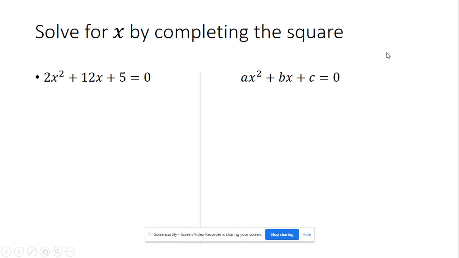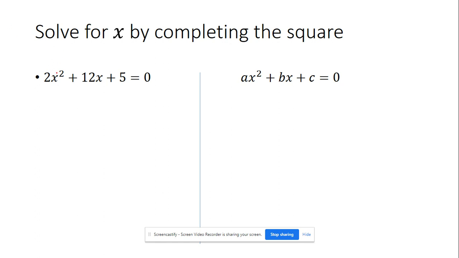So the quadratic formula is for, we're trying to solve any quadratic that's in this form here. It's written in standard form over here, ax squared plus bx plus c equals 0. And how do we get an answer from this? Okay, so what I'm going to do over here is solve this one. This is a very specific example, but then we're going to do the same steps to these guys over here.